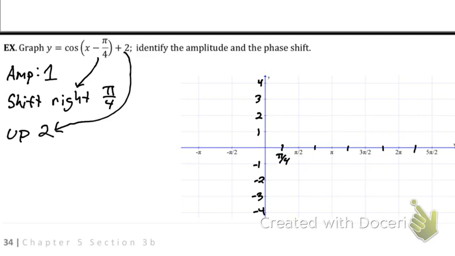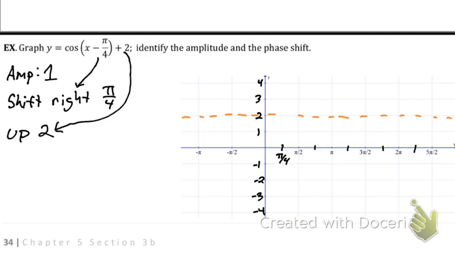In fact, what would help me probably is rewriting the sinusoidal axis up. Oh, it's up 2. I'm sorry. What was I saying? Up 1. It's actually up 2. Because if I rewrite my sinusoidal axis, I don't have to worry about shifting it up anymore. It already happened. It's already shifted up.